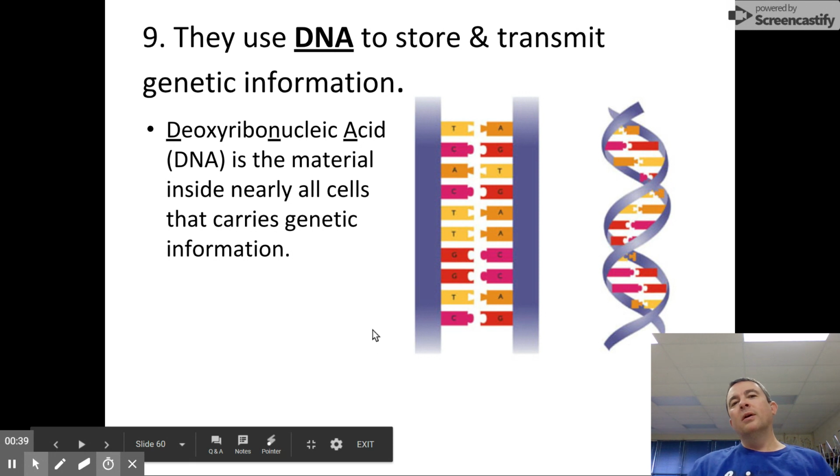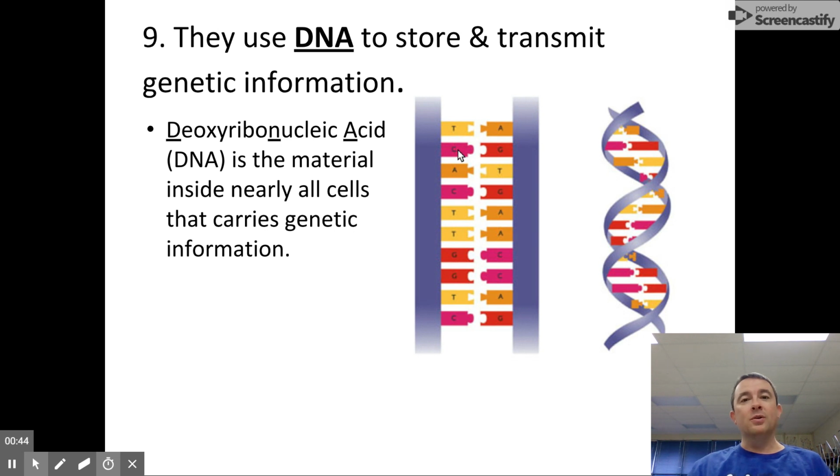And you may wonder, how is that? If every living cell, if every species on Earth has the same four letters in its genetic code, then how can we have differences? If I have the same four letters in my DNA as you do, then why don't we look exactly the same? And the answer is pretty simple. It's the sequence of letters really that matters.